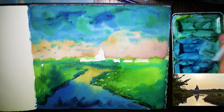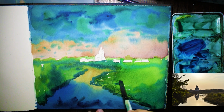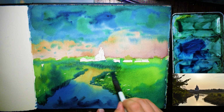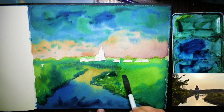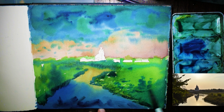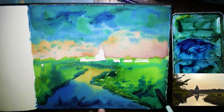I'm just going to go in and get some darks in here while I can. So trick is just to pick up some blue now and just dab it in places like here, and maybe a little, might want to indicate a bush here, for example. Round that off a little bit, maybe a little bush here, something here, little areas here. So you can imply that quite easily by using these wet on wet techniques. And it's just going to mix in with that green to create a darker looking green.